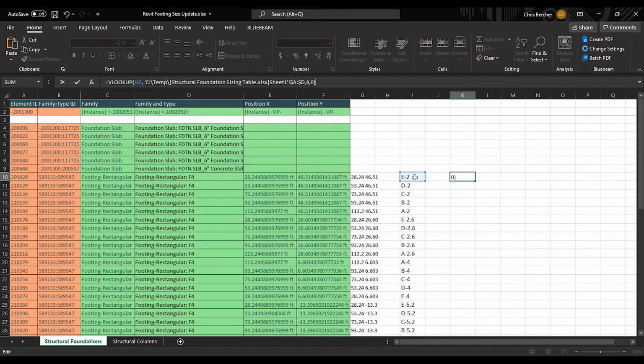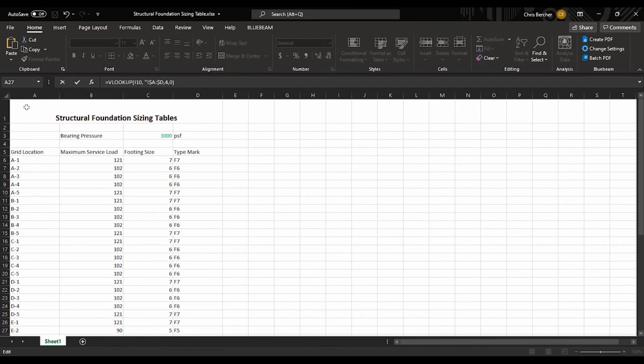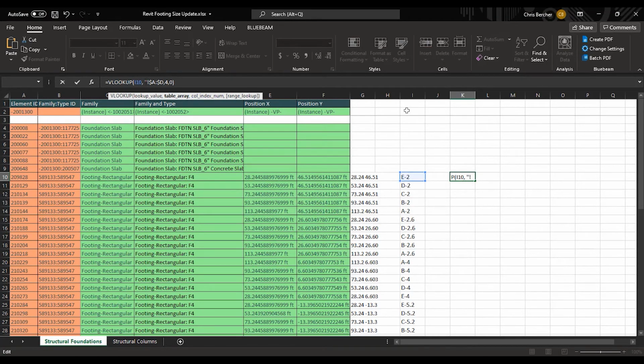Now, as you're building this out, if you're doing it live and you don't know the file path exactly, but you've got the sheet open, it'll show you a truncated version of this. So I'll just show you what I mean. As you're building this out and setting it up, it's going to look something like this. And well, it didn't like that. But what it'll look like, instead of the entire file path, is this, right? And that means the file's open right now, and it's pulling still from the same spreadsheet, sheet 1, through the range of A through D, but in column 4, right? So that's what it's doing, okay?